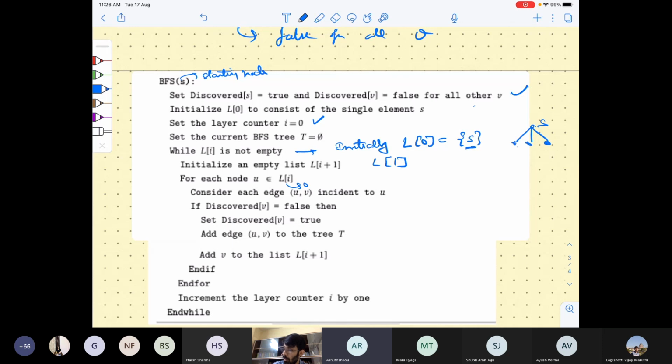So this is S, and these are V1, V2, V3. For each edge, if discovered[V] is equal to false, if V1 is not discovered, so for L1 none of them are discovered, set discovered[V] equal to true. In the discovered array we set this value to be true corresponding to this particular vertex, and then we add this edge.